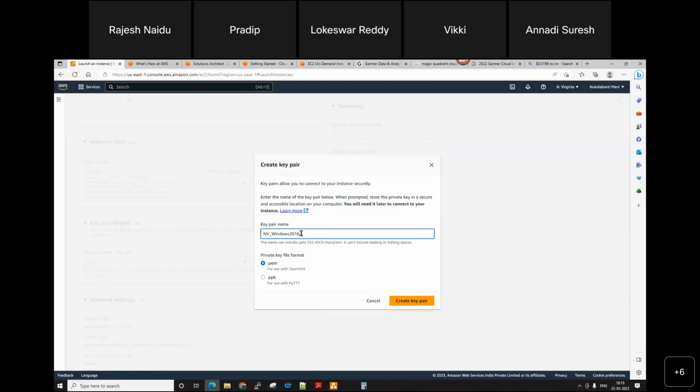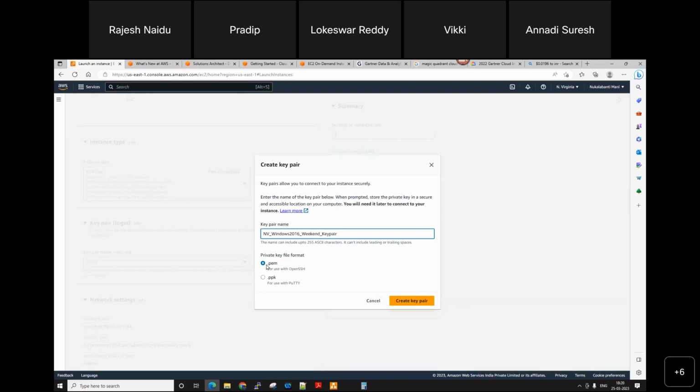So probably I'm running multiple batches now. So this key pair I'm going to use for weekend batch. So that's the reason I'm going to use weekend. And finally, key pair. So this is the way I'm using it. Based on your requirement, you can create it, guys. Don't worry about that.